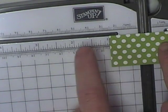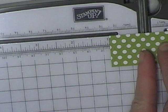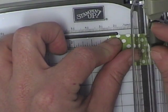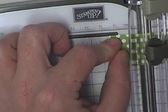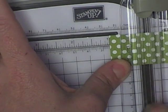Now I know I said we're going to make cuts every inch on one side, but the alternate cut every 1/2 inch is on the opposite side. So if you go out to the 1 inch mark, go back to that middle point again, half an inch or 1.2 for Aussies. Put it back in, and this time instead of cutting up, we're going to cut down.